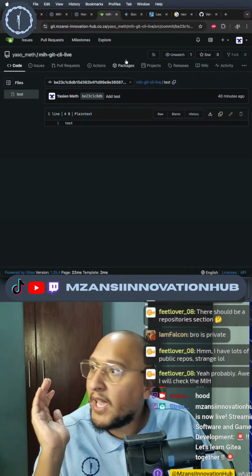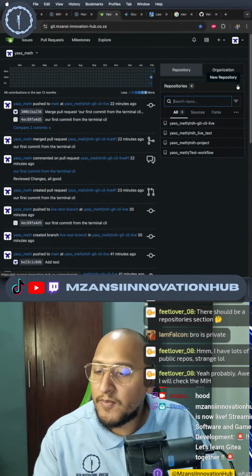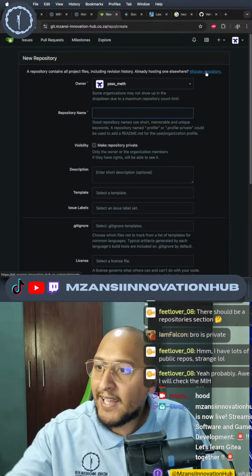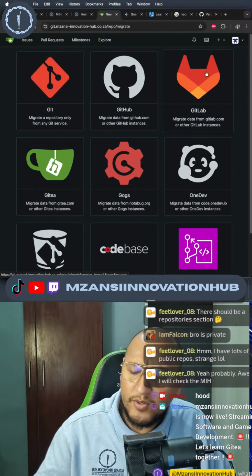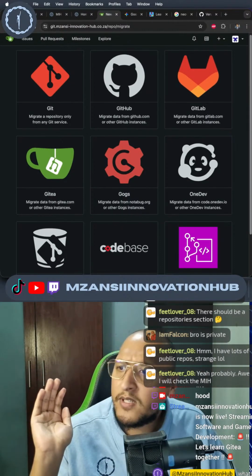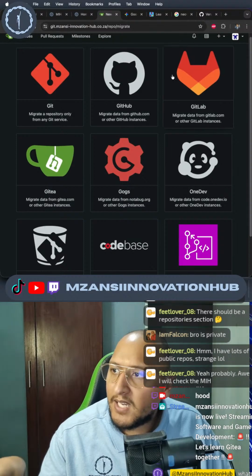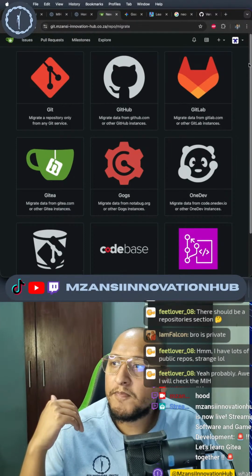And also what you can do, let me show you this quickly. If we head back over, go to repos and create a new one, we can migrate a repository. We know everyone is not using the same repository hosts, so you can migrate from any of these 9 providers. GitHub, the most popular one, I'm assuming, and migrate over to Git.